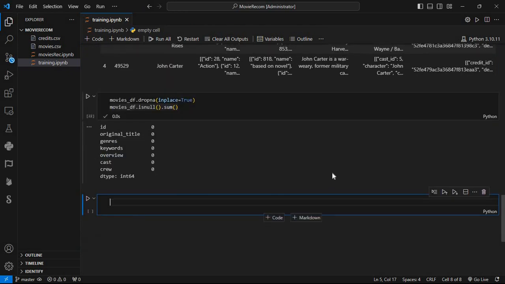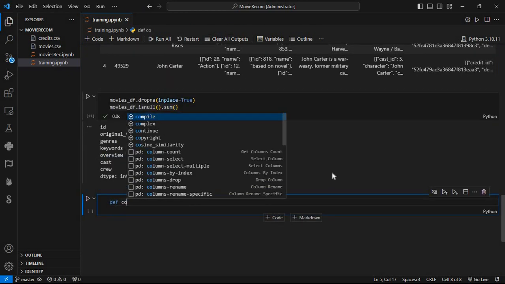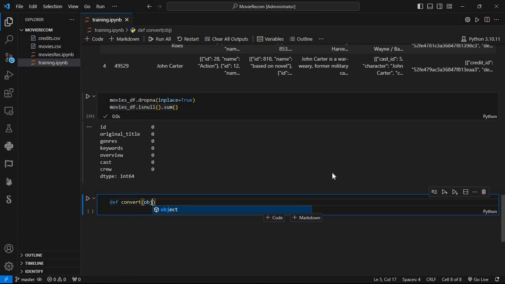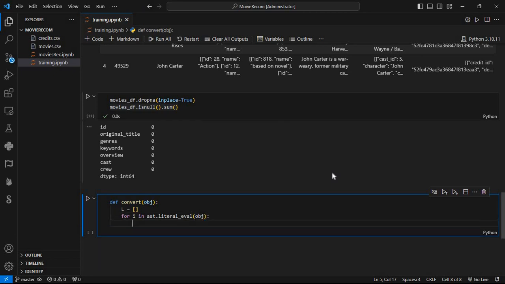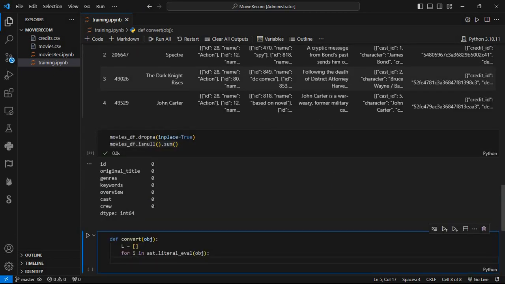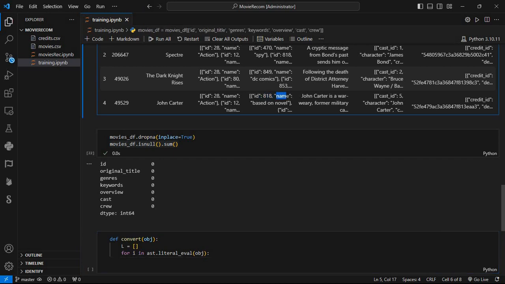So let's do it. For that, we are going to create a function where we will pass an object. We will create an L which will be empty, and for i in ast.literal_eval(object), it will remove this ID. We check if there is a name, so we will only consider the name, we don't want ID.